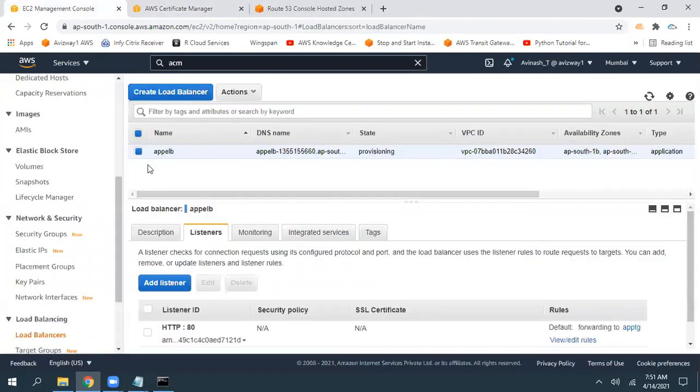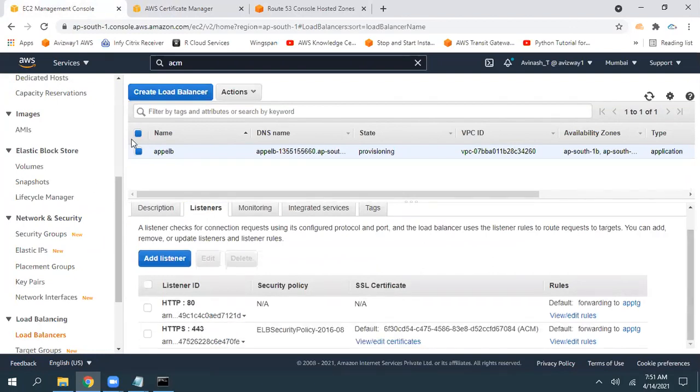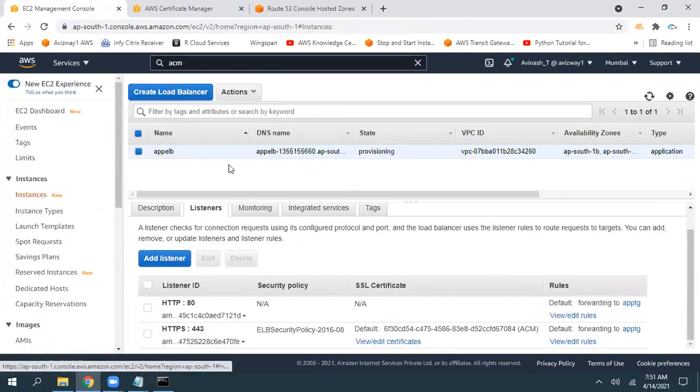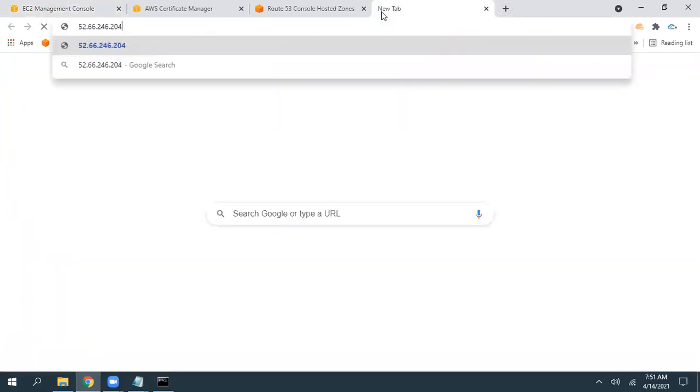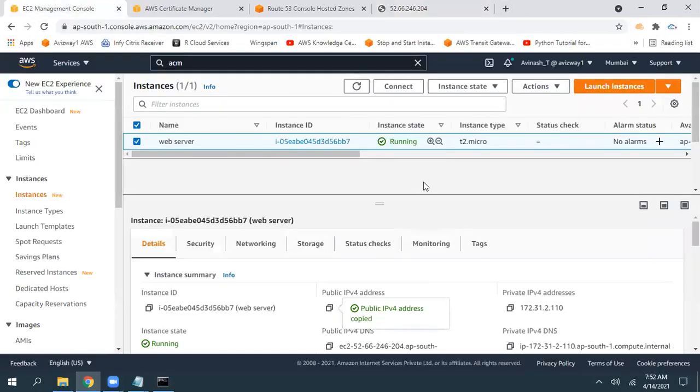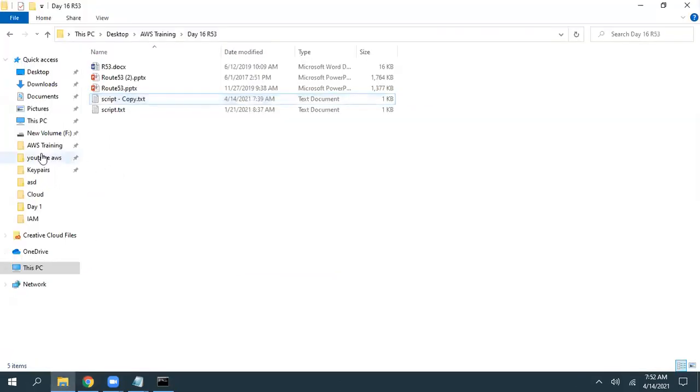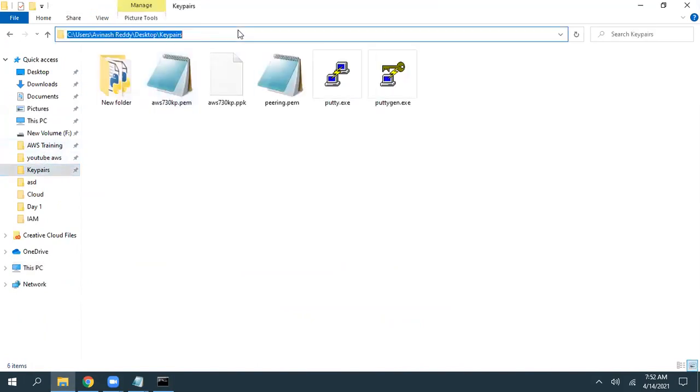So now we launched an application load balancer and we have opened port number 80 and port number 443. Before that, let's go and verify whether this web server is delivering that web page or not. Any issue with this web page? Let me quickly get connected to that. I think I used the wrong script. Okay, no issues.